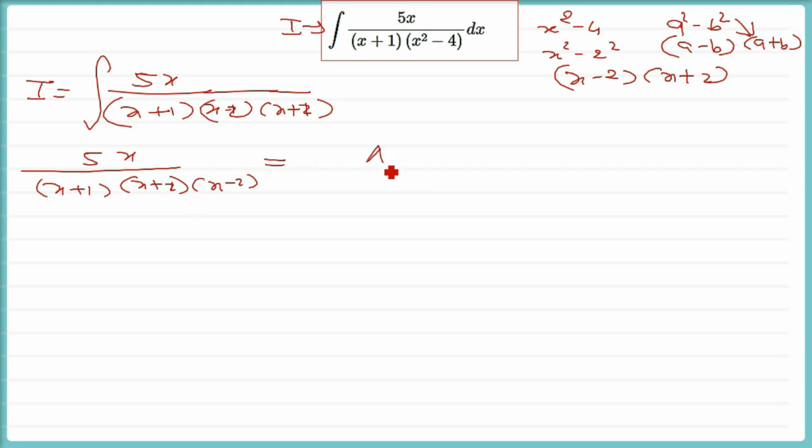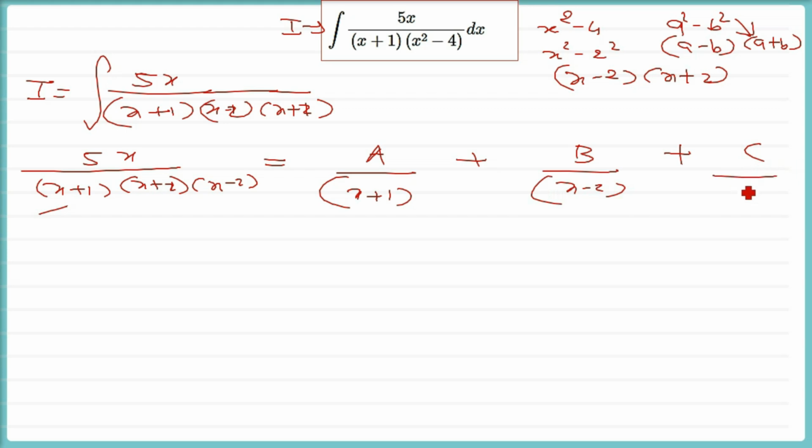So now there are 3 factors on the left hand side, so you have to have 3 constants on the right. So a and b and c you can write, because there are 3 constants for 3 factors. And now you can put any value below any constant. You don't have to follow a scheme. You can have a divided by x minus 2, b divided by x plus 1, or whichever way you want, because a, b, c will be evaluated accordingly.